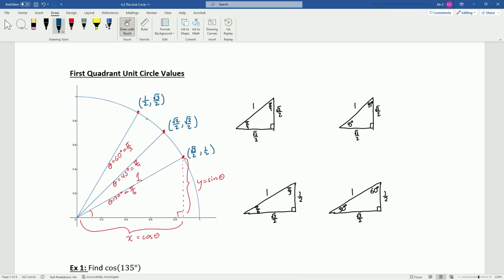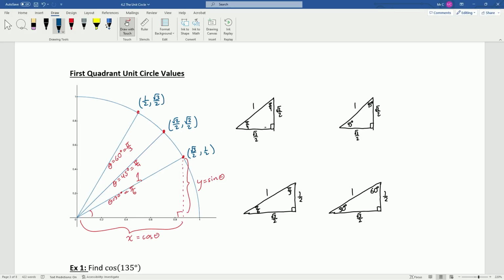Okay, so now we talked about this in terms of degrees so far, but as I've mentioned before, the further you move into calculus, the more you will use radian measure primarily when dealing with trigonometric functions. So that means that we need to be able to do all of these sorts of unit circle problems, whether we're using degrees or we're using radian measure.